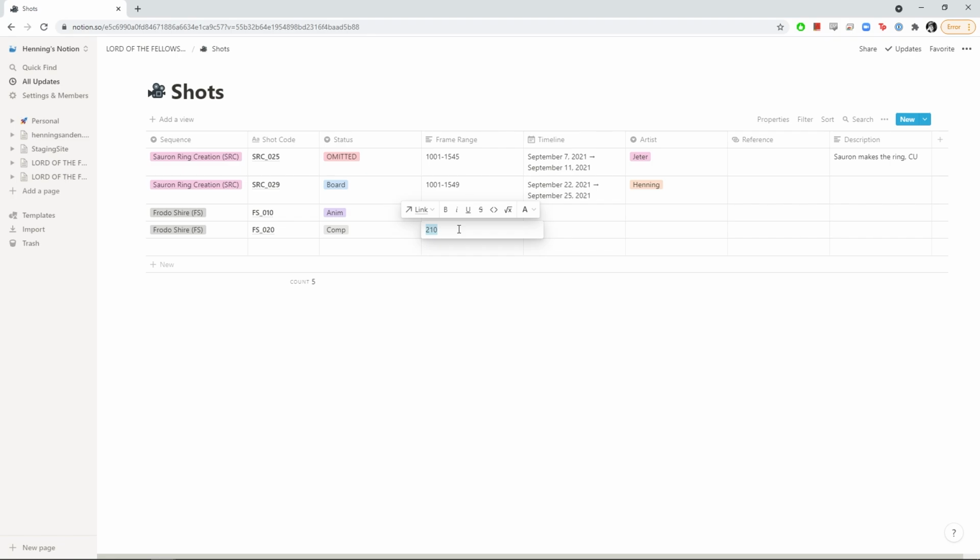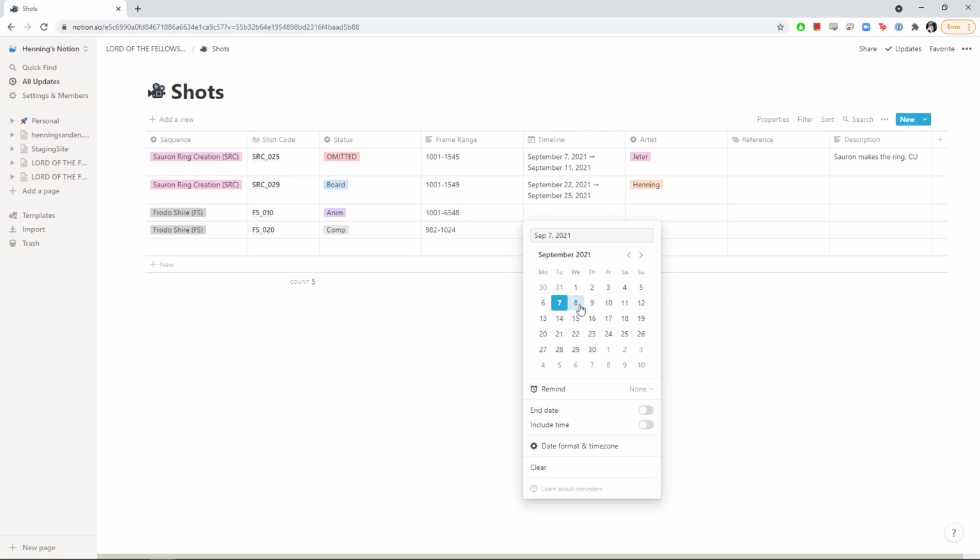You also usually want to start at 1001 as well when you're working. The reason is, again, the same thing. If you need to add more frames before the shot starts, which happens all the time, well, now you can't really do that. It's much easier to make the shot start from like 980 instead of like -20. So in this case, the shot might be from 982 to 1024.